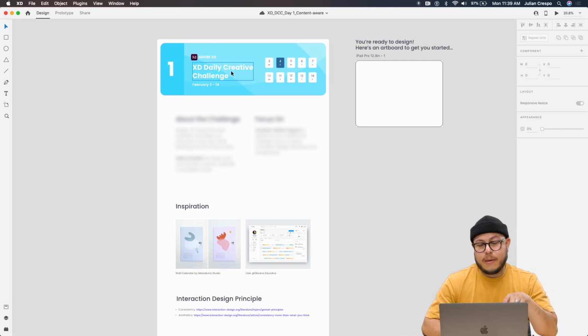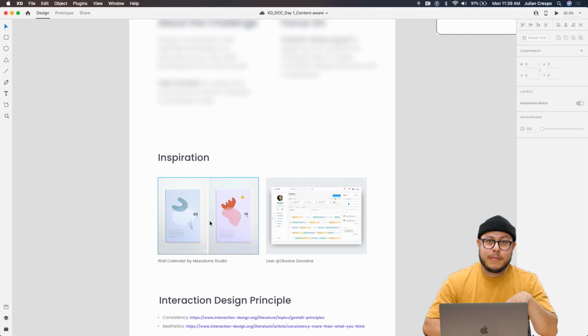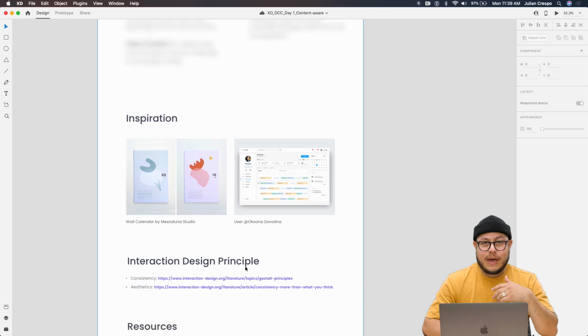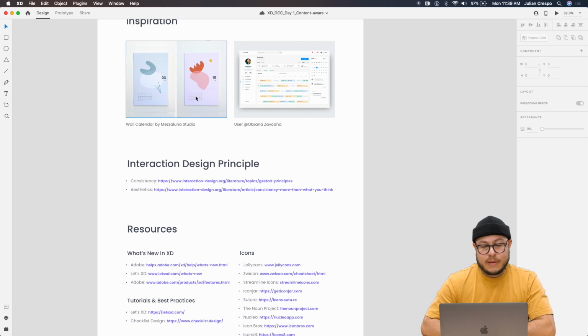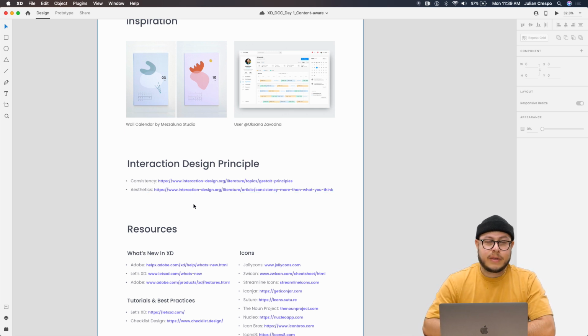Every day there's going to be a different focus, a different assignment, and I'm just hinting at what this is possibly going to be. This is the inspiration I'm going to be using. And every day I've put together these interaction design principles for you. One of the things I'm passionate about is the principles behind what we do and what we make. This episode is going to be focused on consistency. If you want to learn a little more, you can copy and paste this link into a browser and see some of the ideas that I'm implementing into these projects.